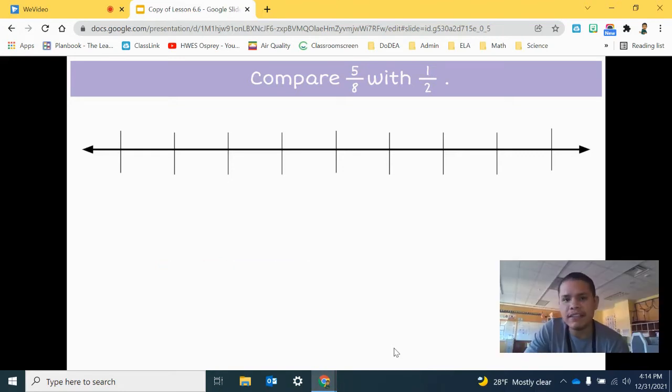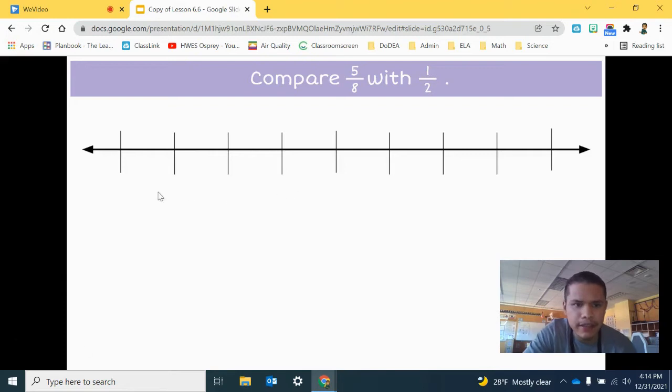So when we compare 5/8 to 1/2, we have this number line. So starting at 0, I have 8 more tally marks, all the way until I get to 1. So 0, 1/8, 2/8, 3/8, 4/8, 5/8, 6/8, 7/8, and 8/8. Now, if you were to take a look at this, and maybe without touching the screen, but with your finger, see if you can put your finger on 1/2, okay? Put your finger where you think 1/2 is, okay?